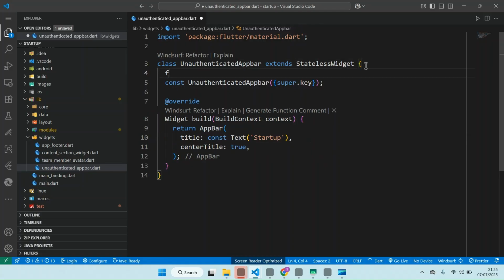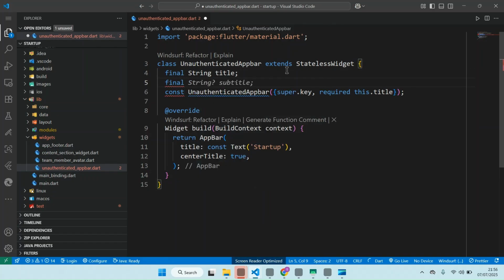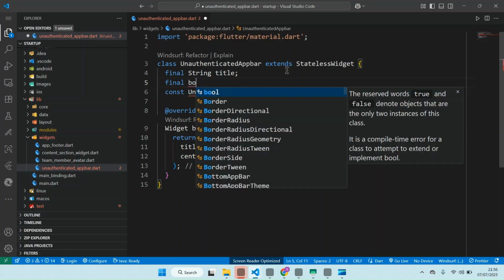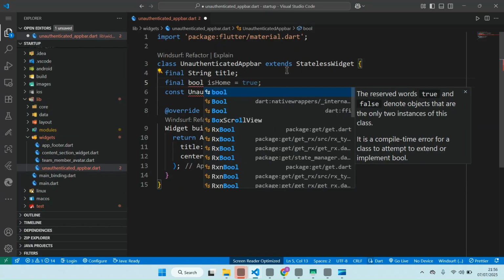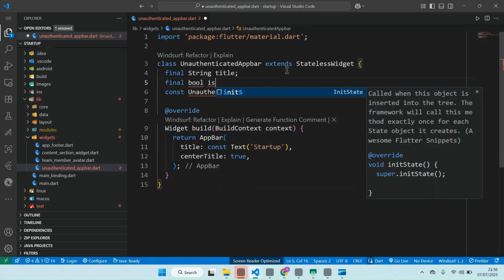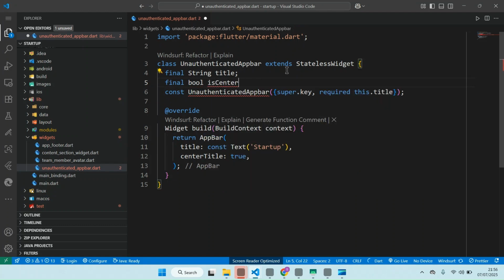But you can do something like final, because you want this to be dynamic. Final AppBar title, and then also final boolean isCenter. We can just set it to false or true by default.